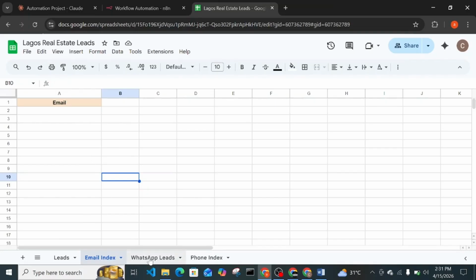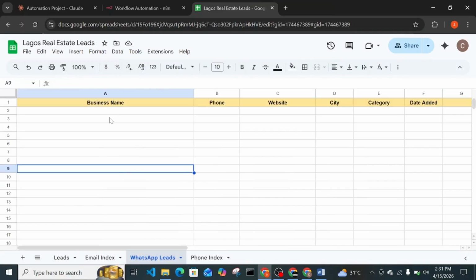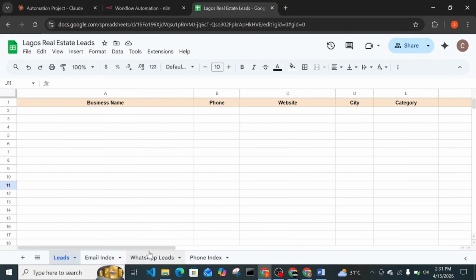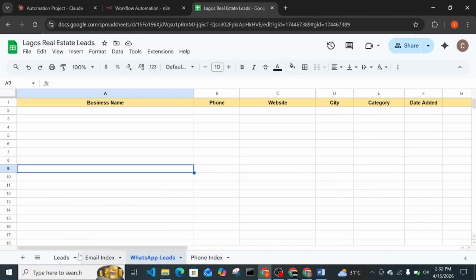And then there are some leads where you may not find an email. Maybe on the website that is being crawled, there is no email. We end up getting the phone contacts, and then that will be placed in this sheet, and then there will be a phone index too, so that when the workflow runs again, you do not repeat the same phone contacts again and again. So there is one for emails, and then when the search is not able to get emails from the leads, it can drop their phone numbers.